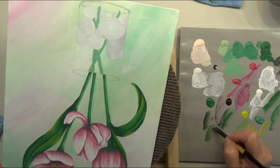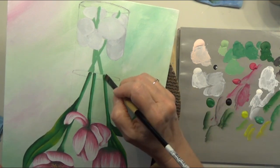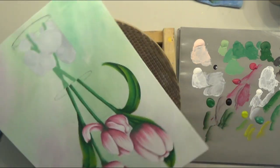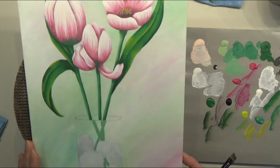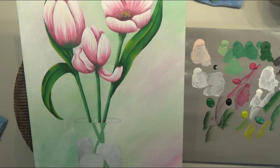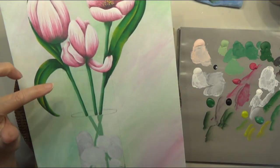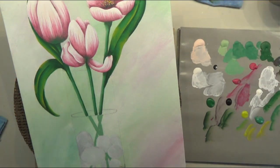Grab some water, mix a little bit more because I'm mixing such small amounts. I go through it pretty quickly. A little hit and miss along the right edge. Those stems are looking pretty good. The upper stems are looking really, really good. Okay, let's highlight the upper stems and then we're going to work on the stems in the water because they're going to be a little bit different than the upper parts of the stems.